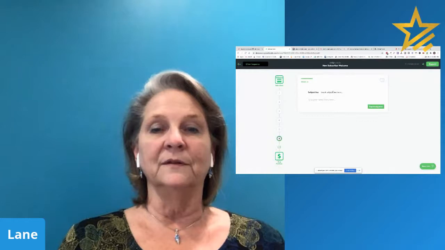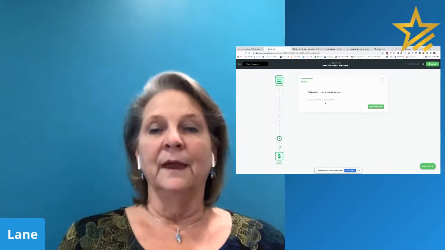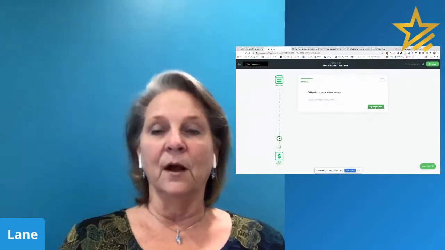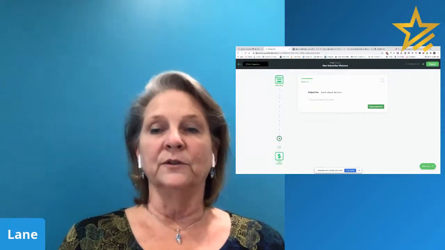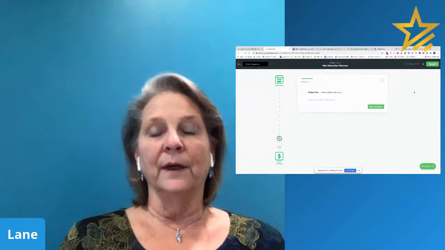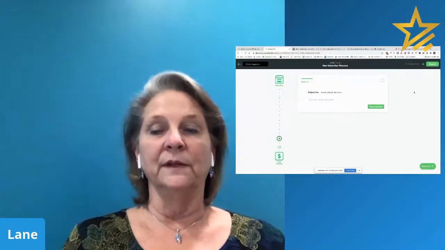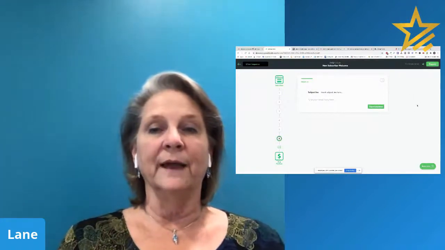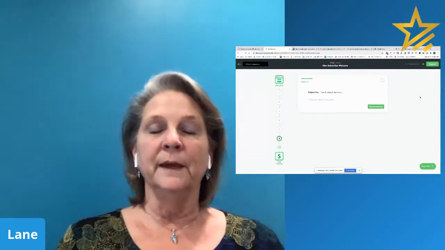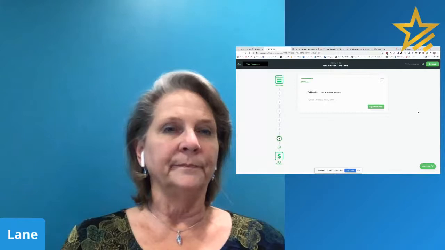Now here, this is a blank one. And at the end of this, you just click on Export Sequence, and it gives you a document with everything already written where you're just going to upload it into MailChimp, or you can go ahead and send them out individually to your list if you have that someplace else, or you're just sending out from Gmail or Yahoo Mail.